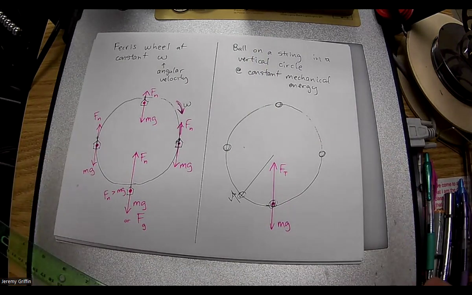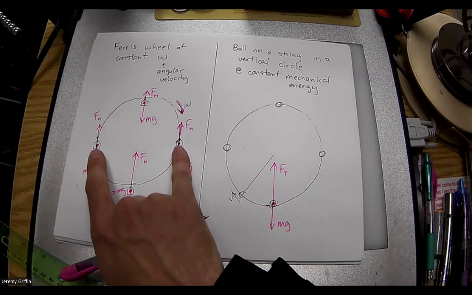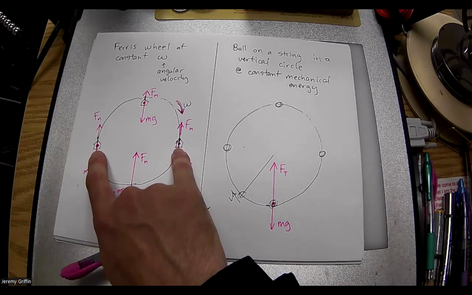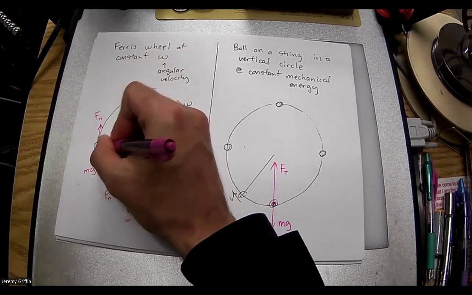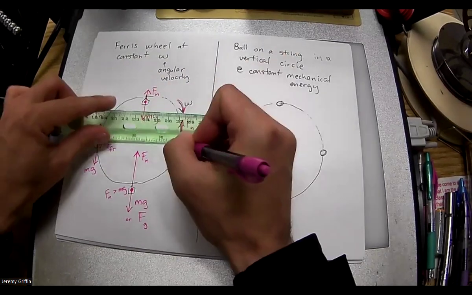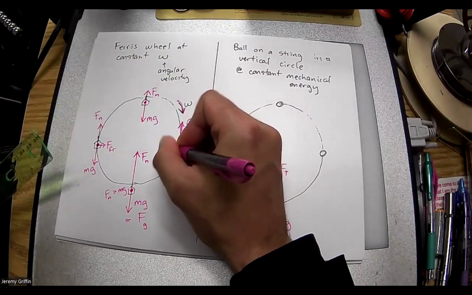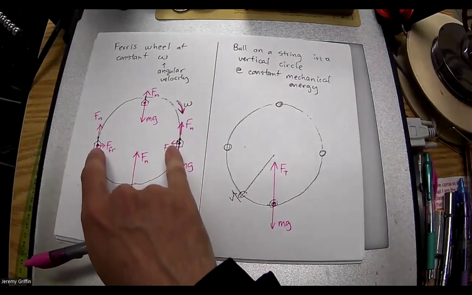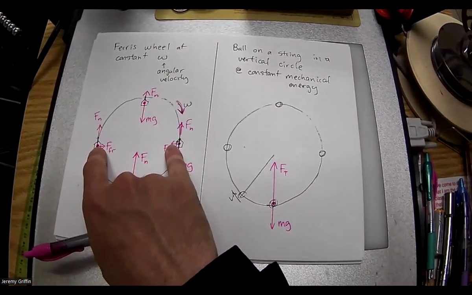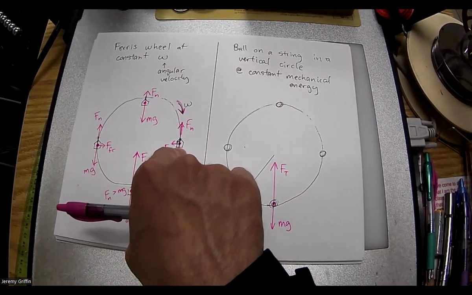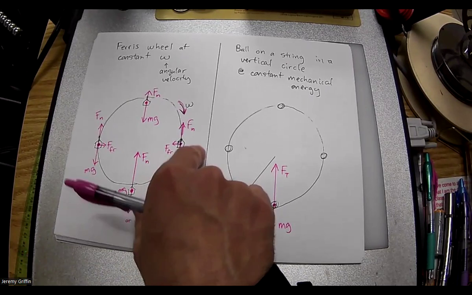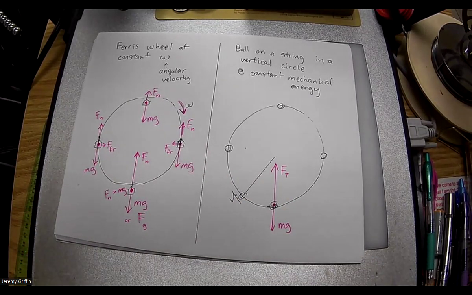Would there not be a centrifugal force on both sides as well? Oh, yeah, you're right. Actually, that's a good point. Let me go back to here. You're right about that. I guess if it's on a curved path, yeah, there would be maybe a little bit of a friction force. I'll call it F sub FR and F sub FR, because yeah, you're right. If you did not have a tiny friction force that was lateral, suppose you had like a marble on the floor of this carriage, it would be like rolling towards the outside. Yeah, that'd be true. That's a good point too.